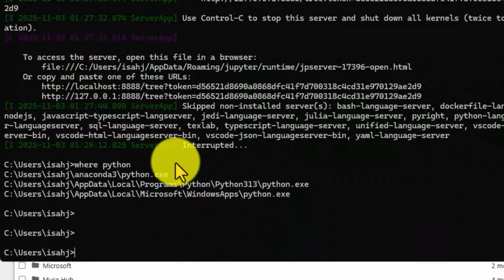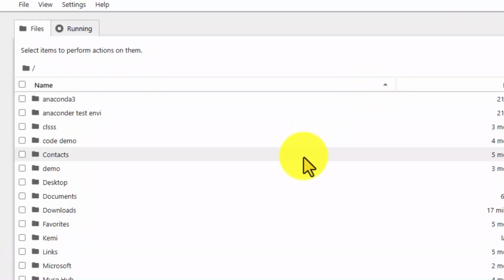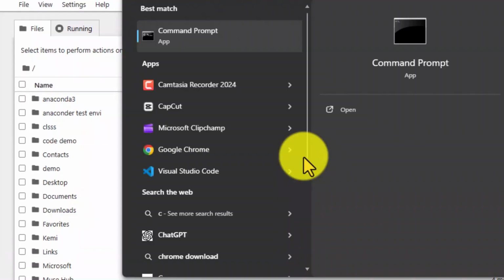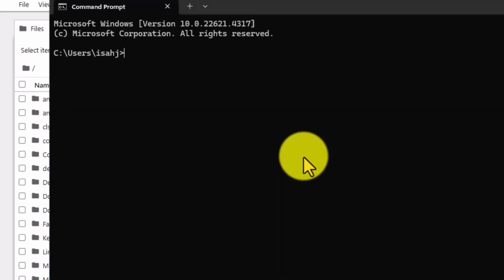So close your current command prompt, okay, and then open a new one. If you want to see the new update that we've done, it can't show up here. So you will need to close this command prompt and open a new one. So I'll come here and do CMD and open a new one like this. So the former one we created will not be able to give us the new update.